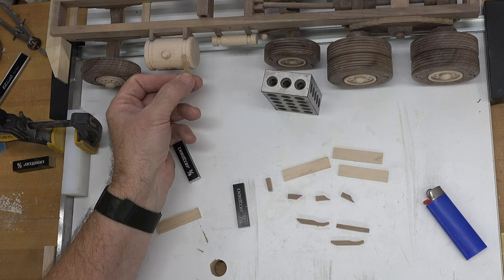Well, while I'm waiting for my engine assembly to dry up, there's more to do with this. We're going to start making the frame for our grill frame, on the same page as our engine block. So out of some scrap 1/4-inch thick maple, I have cut the pieces that we need.